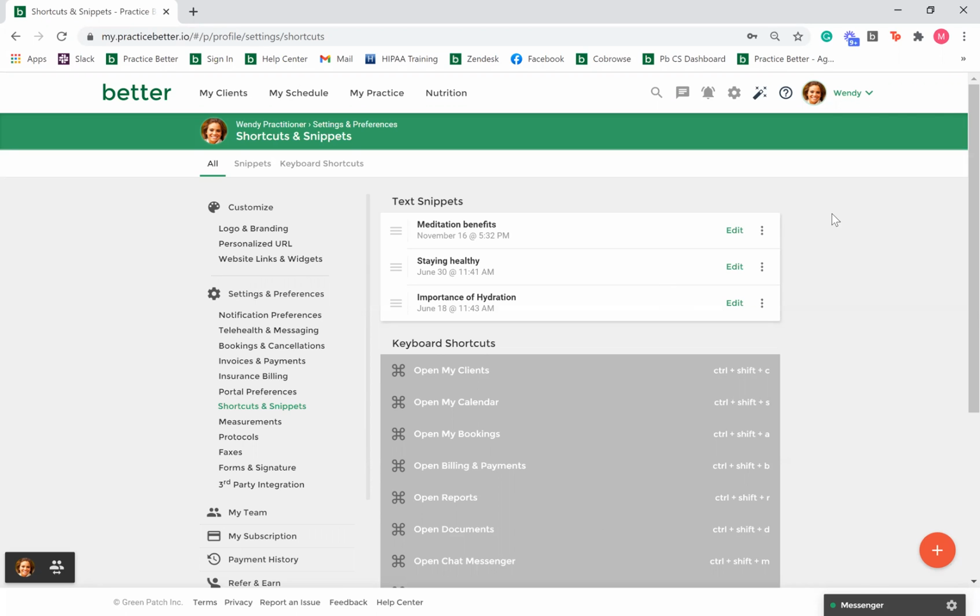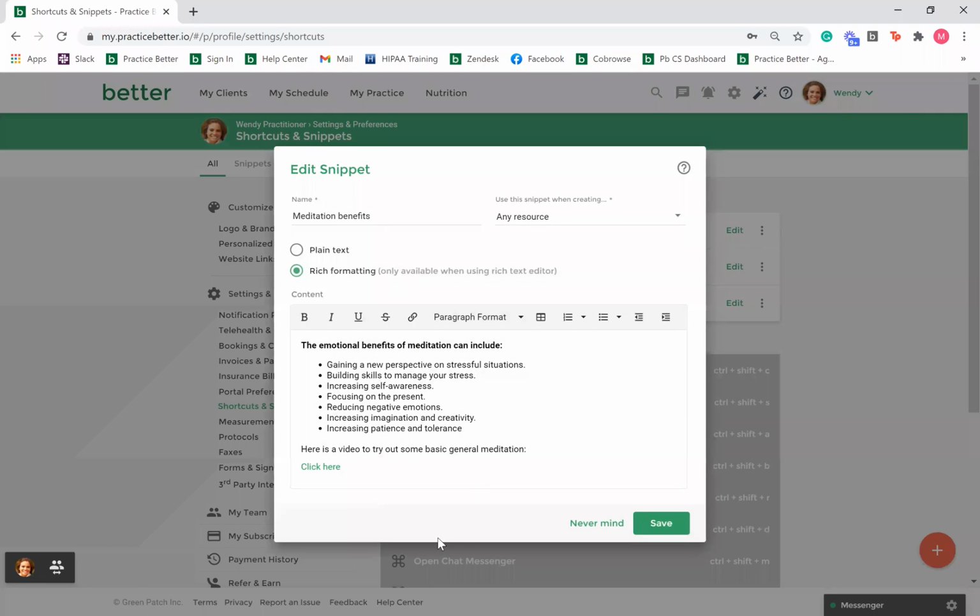Maybe you want to include a guided video meditation in the snippet, or maybe you want to include something like a disclaimer in your notes. So depending on your scope of practice, this may be something you want to introduce. I know that there are some regulated professions that will have different permissions for things that they can say and do compared to some other professions that are maybe unregulated. So you may want to cover your bases by adding a little medical disclaimer to keep everybody happy and safe. So lots of different options and ways that you can use snippets.